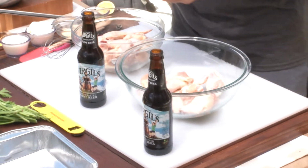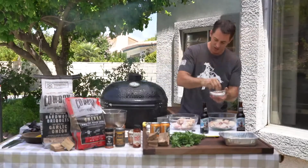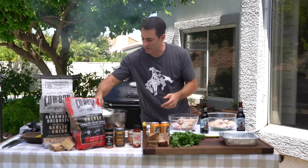Okay, so the first thing we're gonna do is we're gonna add a bunch of salt. You might think you're adding too much, but you're not, okay? It's all gonna cook off anyway. So you add your salt to both sides. Add your salt to both sides, okay? You're gonna mix this thoroughly, so don't worry about it.